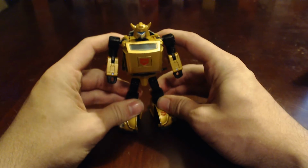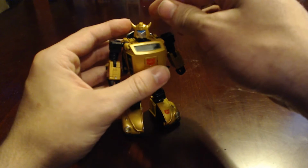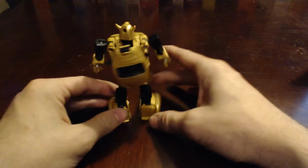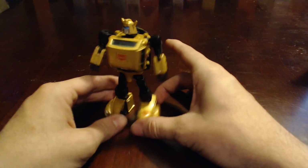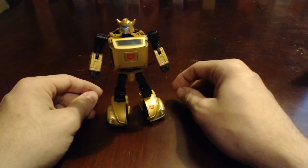Generation 2 Masterpiece Bumblebee. I like him. I like him a lot. He's such a good figure. There we go. He's just a good figure. He's so nice to just fiddle with.